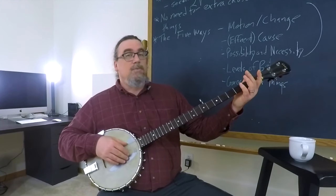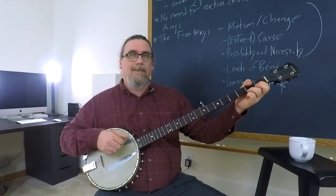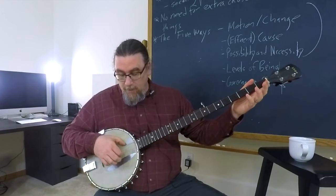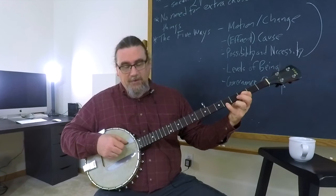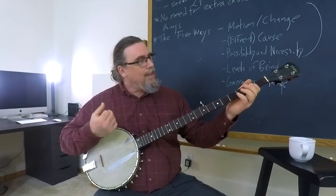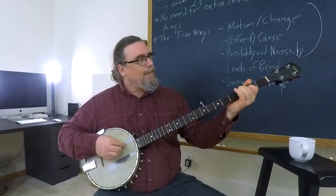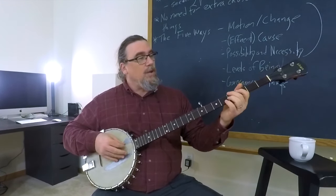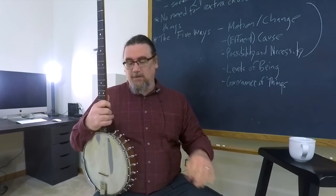There are all sorts of ways that you can play the banjo. One way is just strumming — you might strum chords, or you might just strum two notes by themselves, as in this song intro. You notice that I'm playing solo notes on the other strings as well. That's another thing you can do — play scales or just single notes. If you're soloing on a banjo, that's typically what you would do.